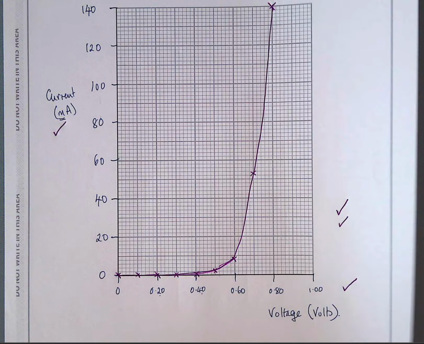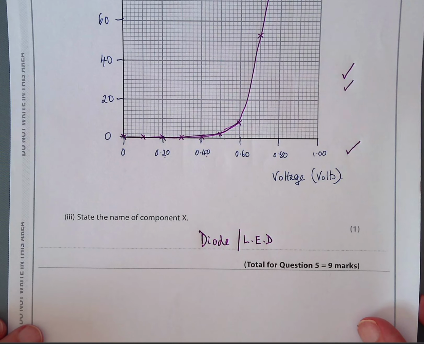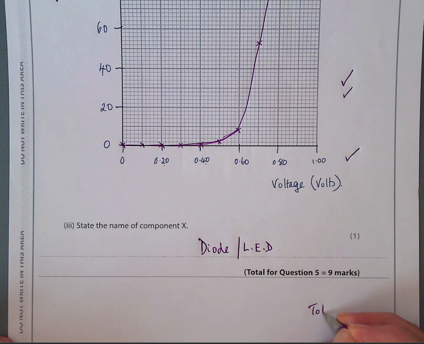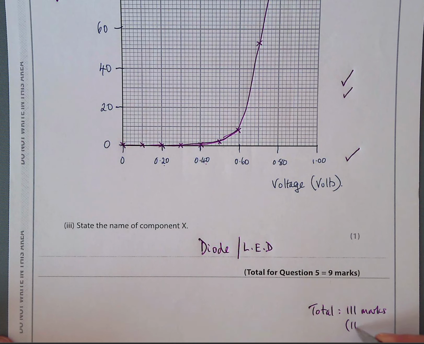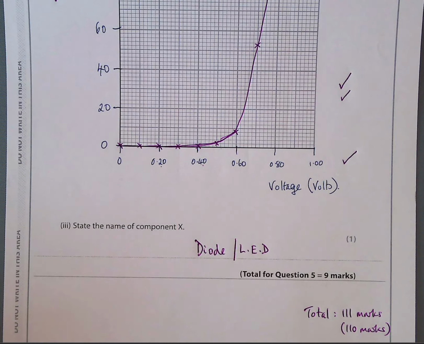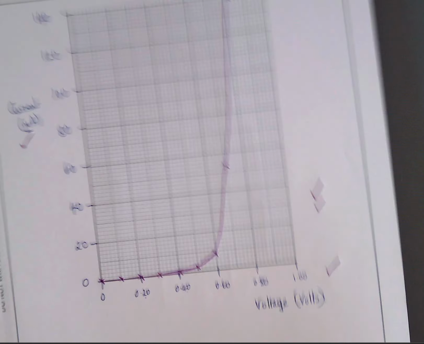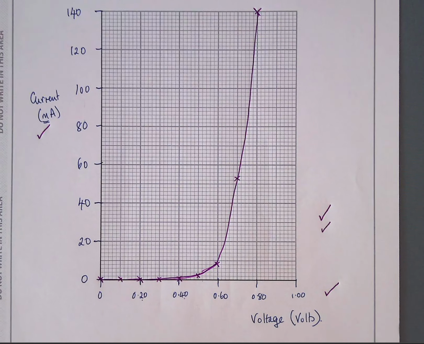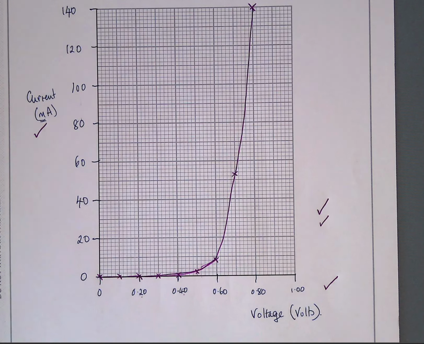So that's, oh, I didn't show you the bottom. So that's how you do the final question in this, and this exam total is out of 111 marks. And at the end of year 11, paper 1 will be out of 110 marks normally, okay? So this is really good practice for your timing of the paper, and for being able to get used to the kind of mistakes that students make when they're new to GCSE.